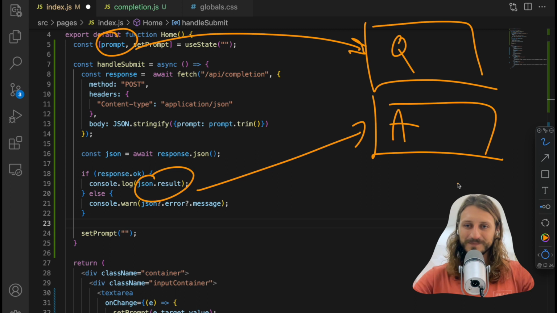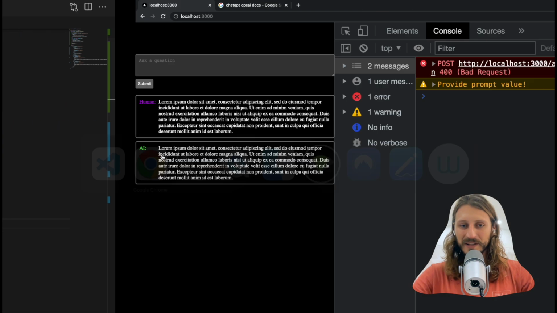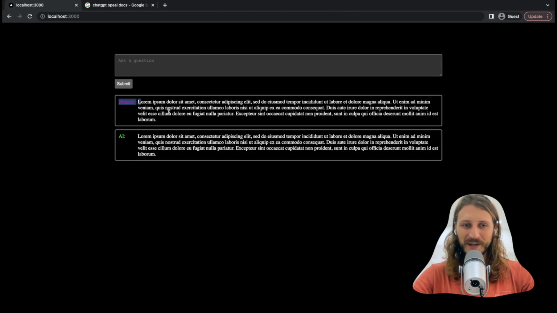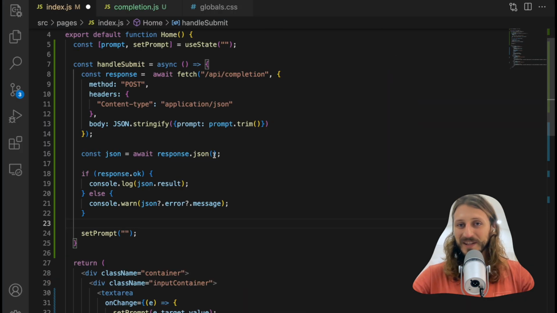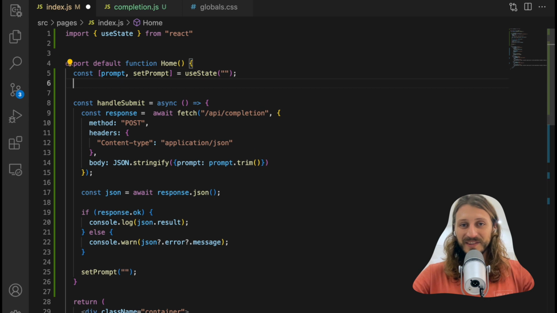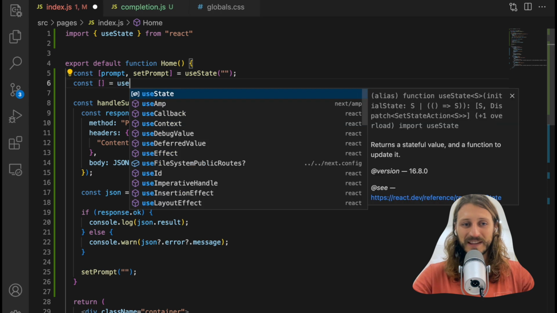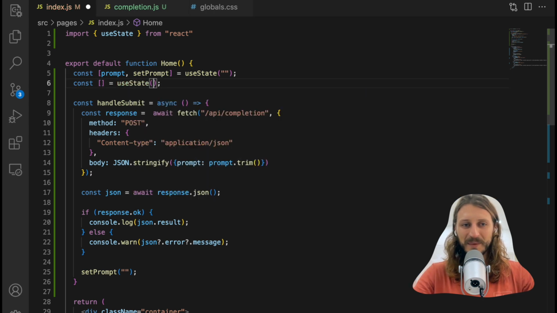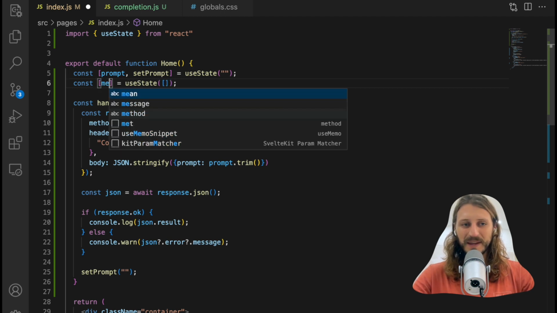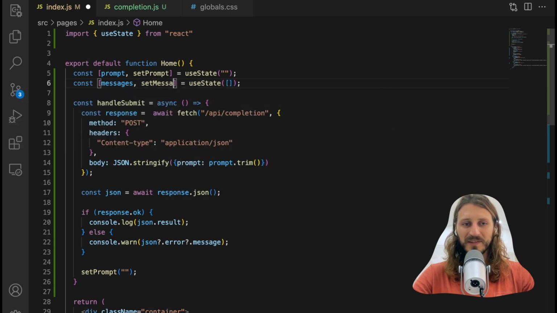Currently, these messages are hard-coded. That's these values here, human and AI. So to not hard-code them, let's do it like this. Let's create here a state for these messages, answer, whatever you want to call it. Value const, square brackets, use state again. We'll provide here empty array, not a string, because we'll be keeping this as the array of the messages. And here we'll set messages and set messages.